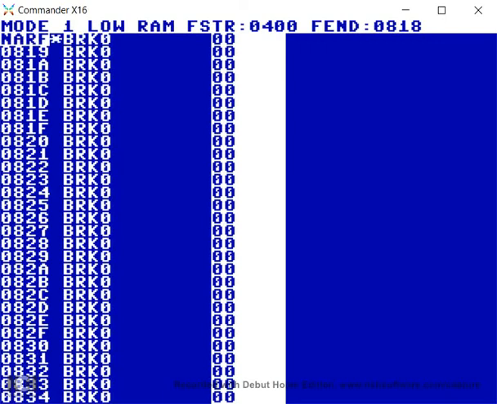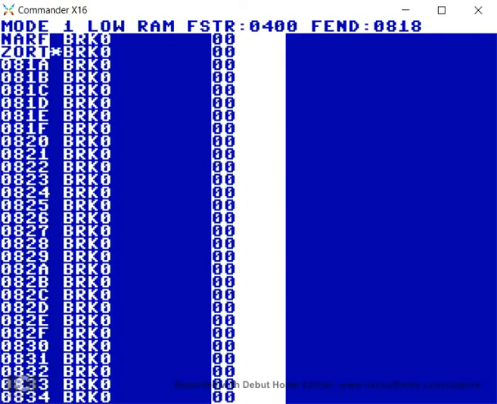Labels can be any 4 characters that start with a letter. The other 3 characters can be letters, numbers, a collection of half a dozen symbols, as long as it doesn't correspond to a hexadecimal code like beef. It won't take that as a label, and you cannot use a label that's already been used. So we're going to set another label here, Zort.